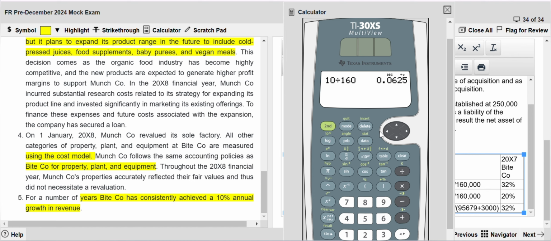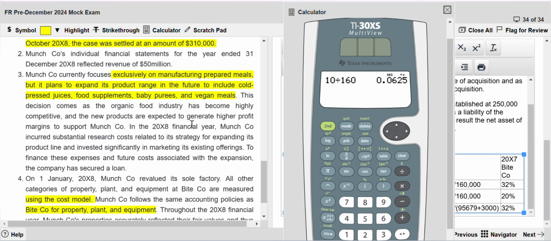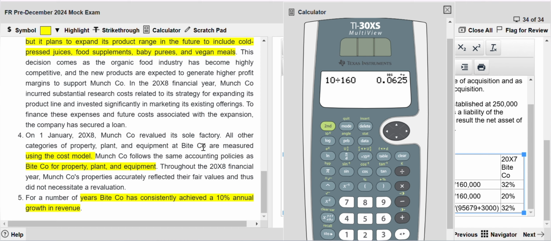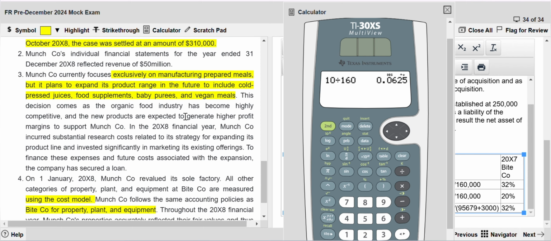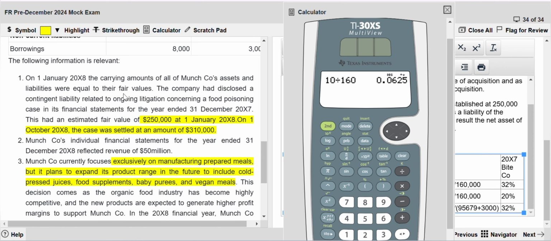So what could be the reason? A possible reason could be a shift in consumer preferences for food from organic sources, which Byte does not sell, correct? And the Byte group, however, is anticipating that future revenue will increase when Munch company expands its line, which is the main reason for the acquisition of Munch company, correct? So if you look here, it is highly profitable. Munch has substantial cost relating to expanding the plant, right? And Byte, is it selling any vegan products now? No, right? So organic market കൂടുതൽ ഡിമാൻഡ് ആയതുകൊണ്ട് നമുക്ക് ഇത് അത്രയും സെല് ചെയ്യാൻ പറ്റുന്നില്ല.